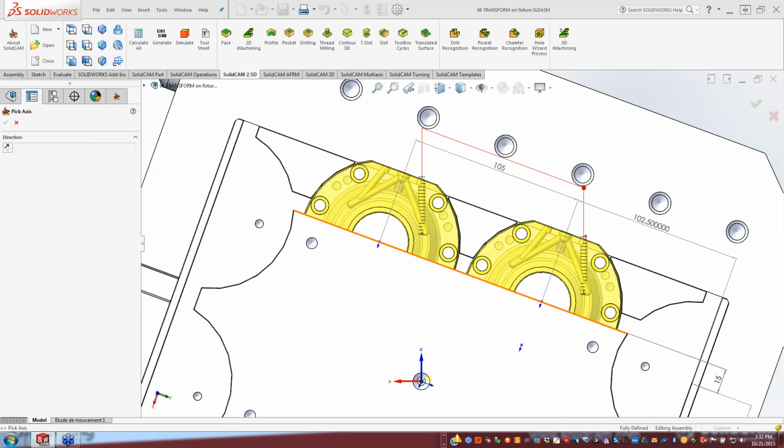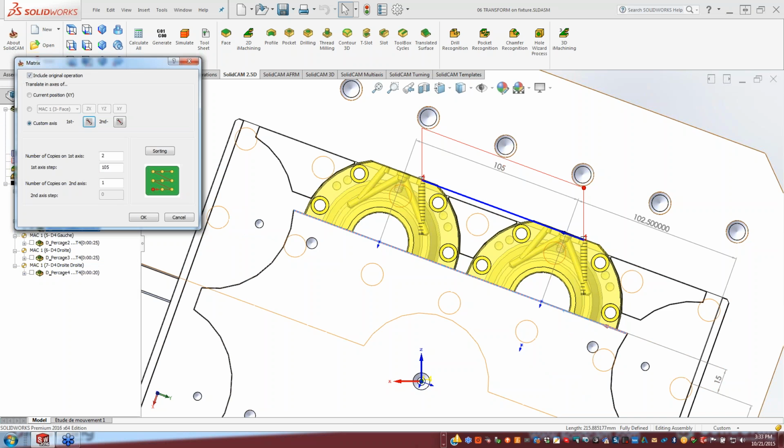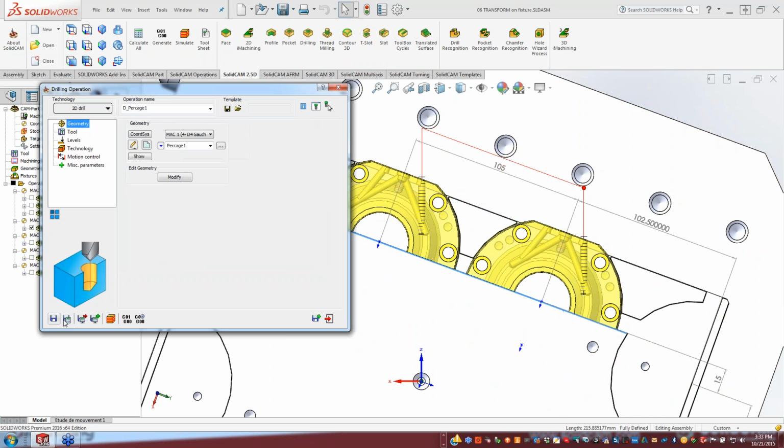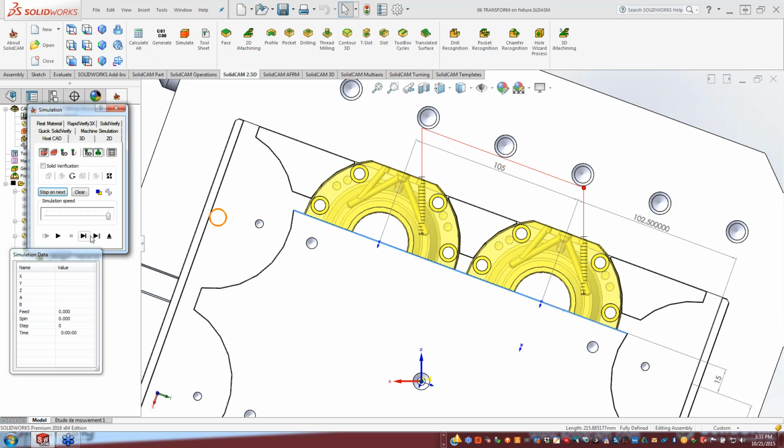I don't have to. I can do it according to a line, if I have a line that's in the direction that I need. So I'll click on this line. Okay, I'll accept that. And as you see, it's doing the exact same thing. Accept that. Run my simulation, and you'll see that it will do that as well.